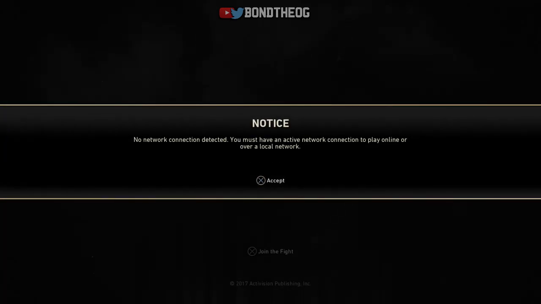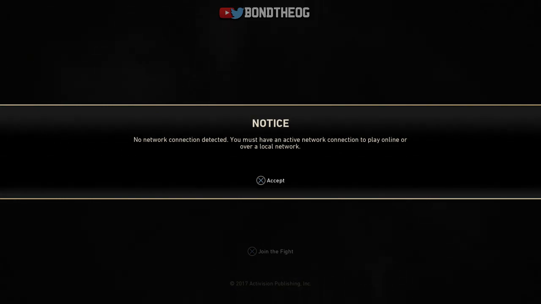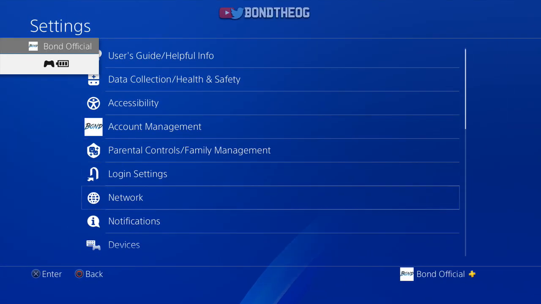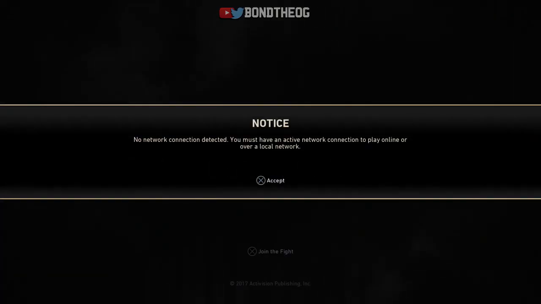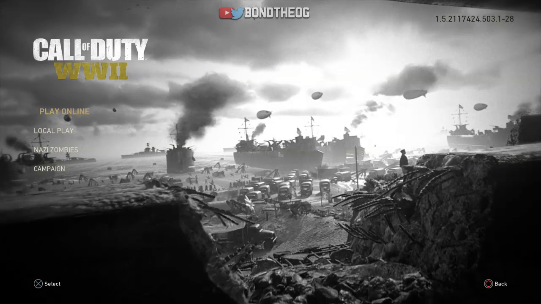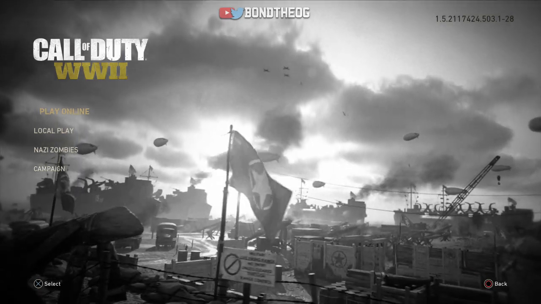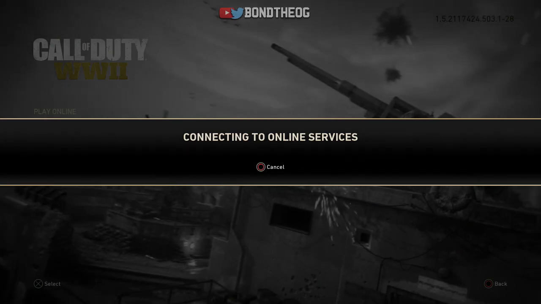And then you will get this dialogue saying that you have no network and it's not being connected, and that you need an actual internet connection to play. So in that case, we are going to go back here and connect back onto our internet right here. Go back onto World War 2, accept this, join the fight, go back onto online, and you want to wait probably a couple of seconds, as I'm told, until the map loads in. And then you want to click play online right here.